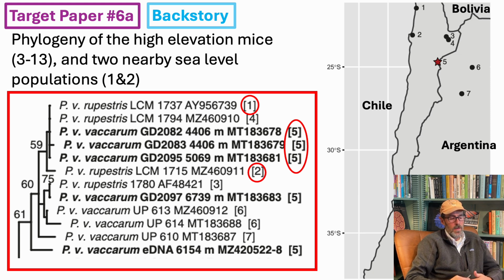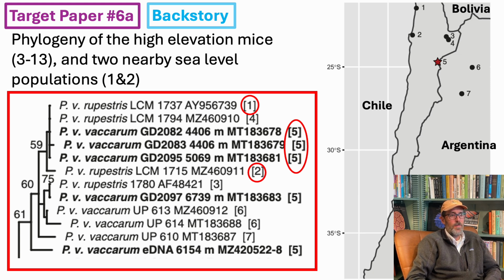This is interesting to me because it's a mitochondrial gene, which leaves open the possibility that there's been some introgression of the mitochondrial genome from one population to another population. That's a whole other topic, but it's possible. But regardless, we see that the mitochondria might be fairly similar, and if it is the same mitochondria or introgressed, it is functioning at sea level as well as high elevation. So that's remarkable in itself, I would say.